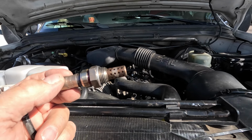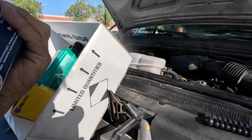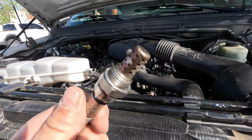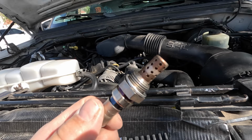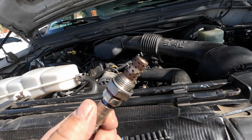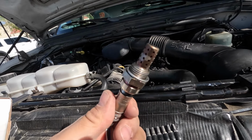And this one's different from the Bosch. This is the Denso. And the difference between the Denso and Bosch is the Denso, you see all the holes in there, and the Bosch has slits that run the length, and there's like three or four slits on the Bosch. So these are thought to be the better performing oxygen sensors, so we'll see what happens.